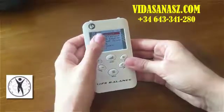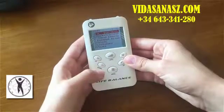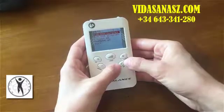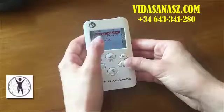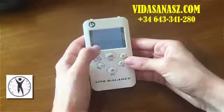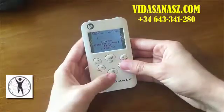Let's imagine you want to use all these programs. That's why you created this complex, right? You just click on menu and run the complex, because if you would click OK, you would only run one of them, right? So you click menu, run the complex. The complex time is 1 hour 48 minutes, and this program, which is right now turned on, 12 minutes.